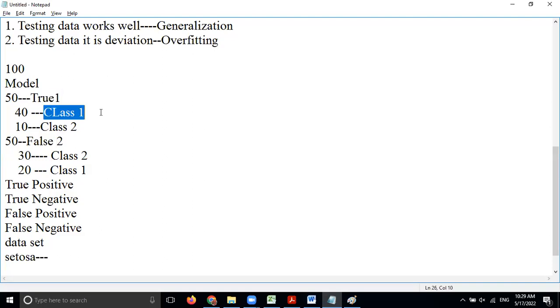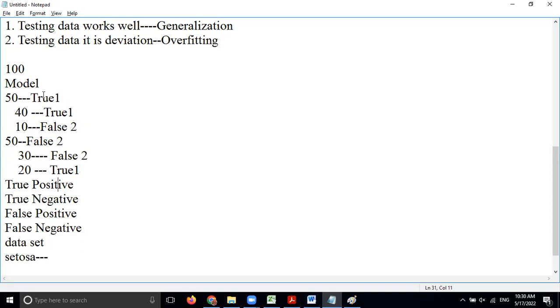This is actually true, and this is actually false. So here are 4 terms. What is meant by true positive? What is meant by true negative? False positive and false negative.